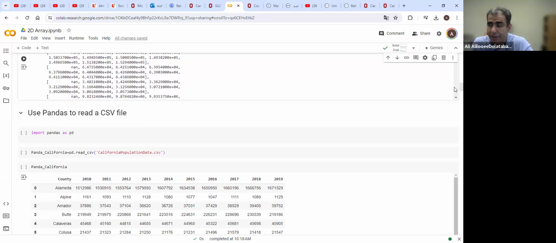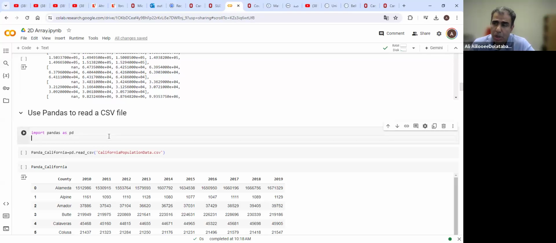Another and better library that we have to use for data is Pandas. The reason that Pandas is better than NumPy is the DataFrame tool that we have in Pandas. I'm sure that you have seen the concept of DataFrame in R. Here in Python, we also have the same concept of DataFrame. But if you want to use DataFrame, you have to call Pandas, and after that, inside Pandas, you can use DataFrame. We will see this in the code.